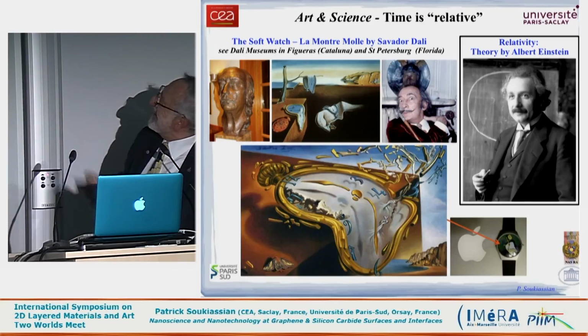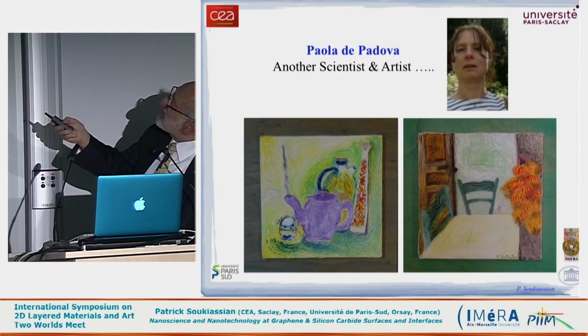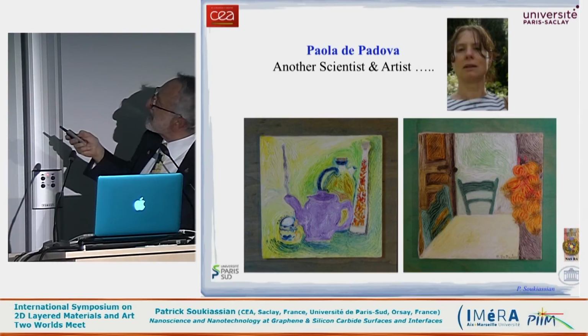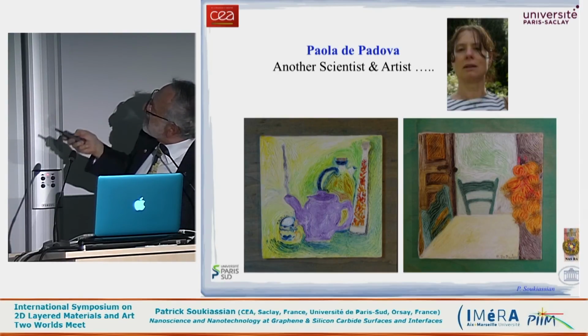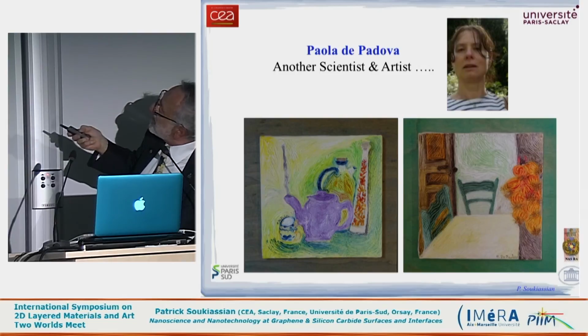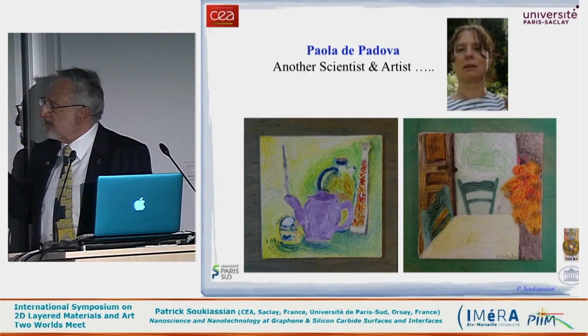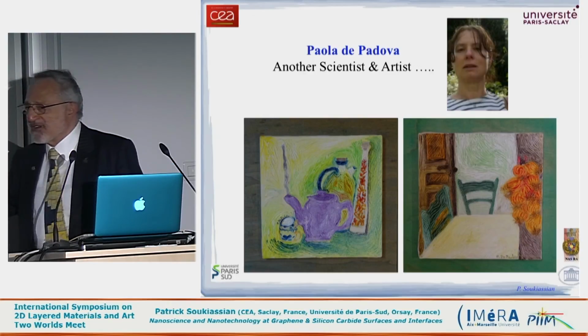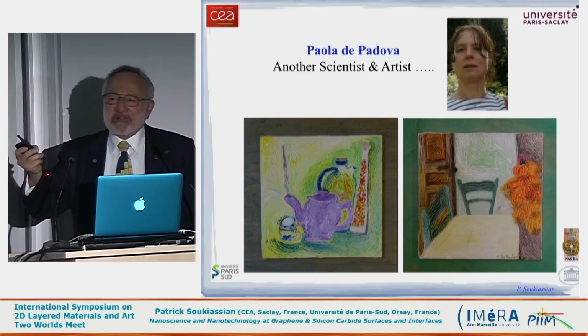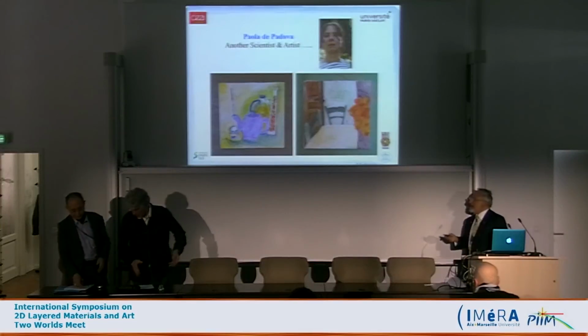And finally, I would mention another scientist and artist, Paola de Padova. She's here. And she paints, you see, so 3D to 2D, these kinds of things. And you know in what museum that is? In my office in CEA Saclay. Thank you very much. Sorry if I've been too long.